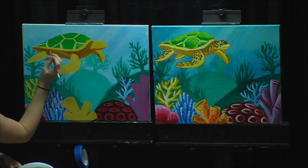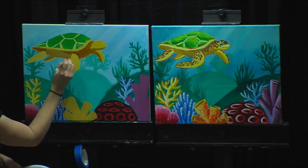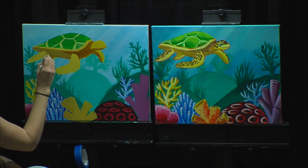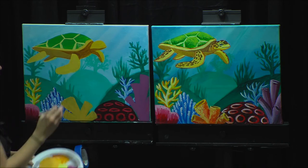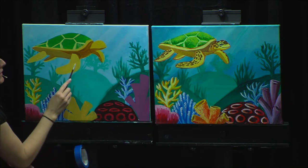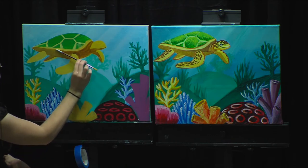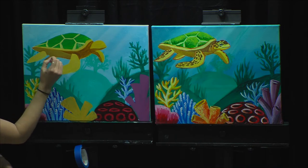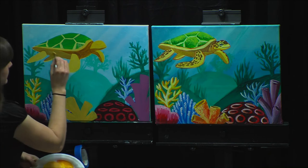Okay, and then all the brown areas on this side, I want you to fill in that lighter color. Almost like there's two layers to our shadows. So now we're recreating the lighter layer of the shadow, and we're keeping the darker one right there. So what we did is we got our lighter shadow color. We came to our biggest fin that's right in front towards the top on the left side. We just made a little line that went at an angle towards the brim of the turtle shell. So we just started right here and made a line, and then we filled in all the brown space that was over here with just that lighter color. Just slightly lighter.